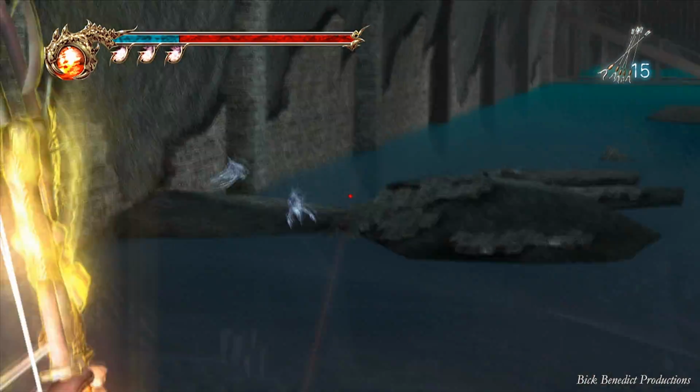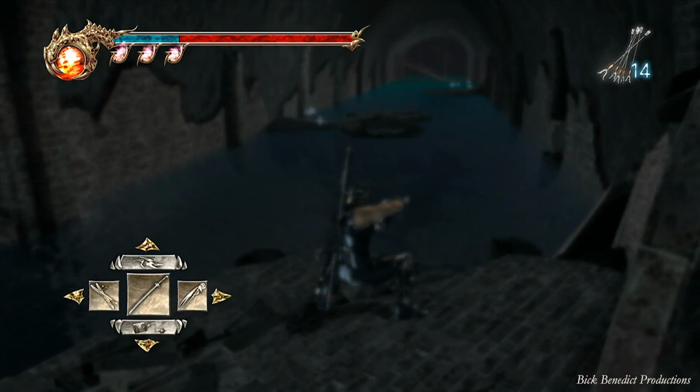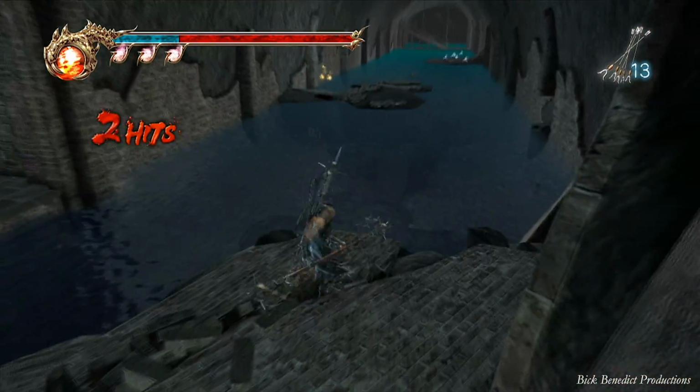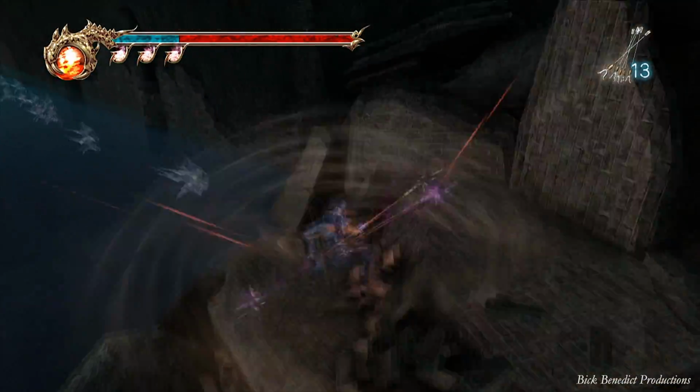Now, when you do the ghost fish, you want to shoot the ones that are closest to you. I think I'm going to try to shoot 2 at once. Because if you shoot the ones that are closest to you, then the ones that are furthest from you take longer to get to you, and that gives you more time to build your charge here.